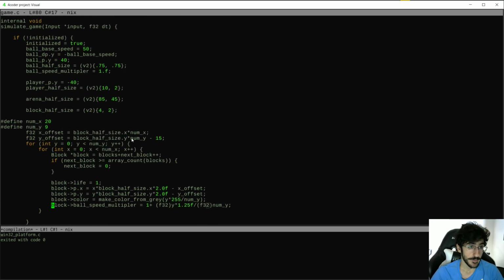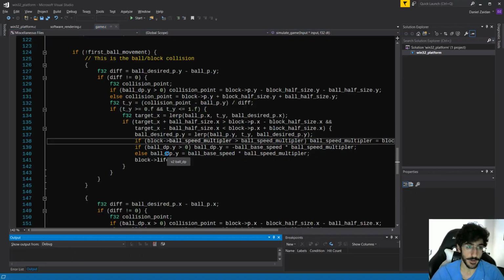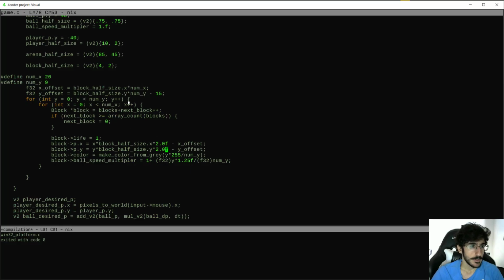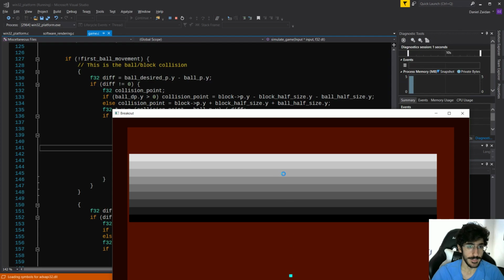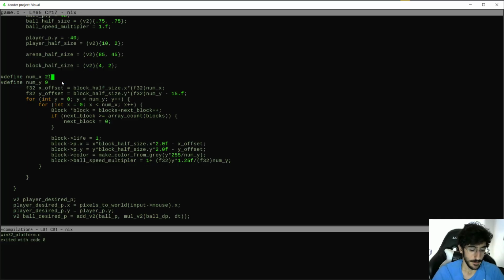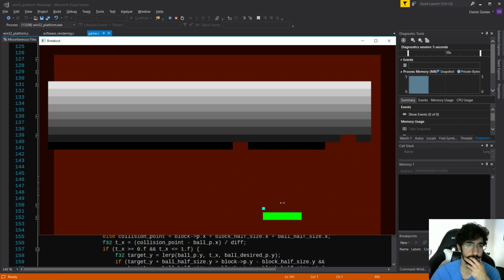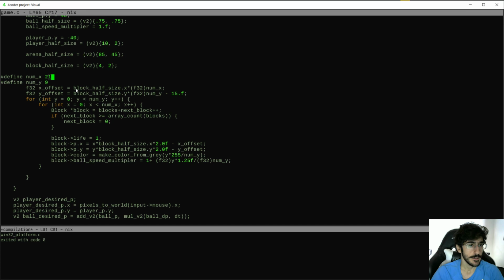Okay, so let's do Marcus's idea. So now this is the connected bricks, right? Yeah, we have to change the offset. I think it's because it's in float. Let me just... The x offset is the half size times... let's do it like this. Let's just see if we fix the center thing. No, we didn't. Oh, maybe it's because there was an even number of blocks. No, still weird. We offset by half a block. X offset, block half size times... Well, I'm not going to worry too much about that.